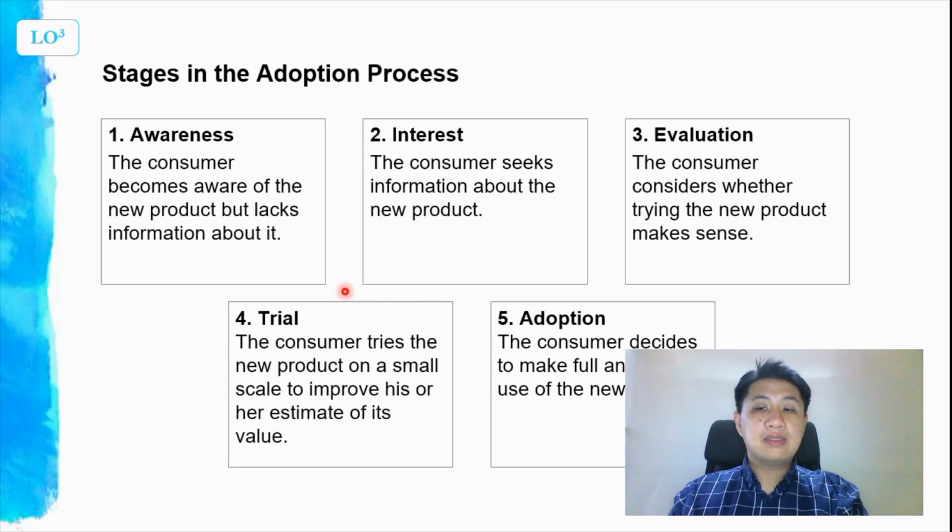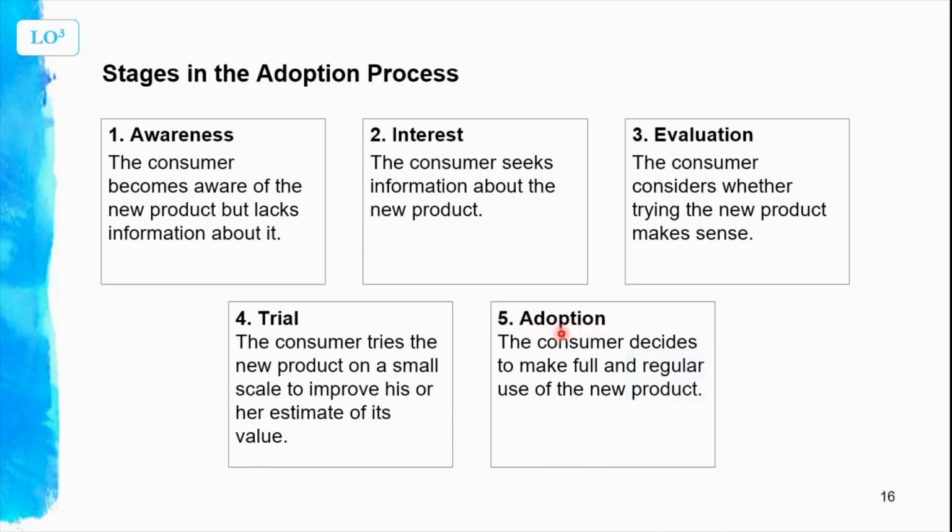If you decide to do so, you do a trial. You do an installation, you test out the product on a small scale, and from there you estimate whether it is valuable to you. After trying the app, you have 2 options, especially if it's a free app. You decide whether you want to keep the app or delete the app. That is where we look at adoption. Do you keep the app to make full and regular use of the new product, or do you decide that you do not want to adopt it?